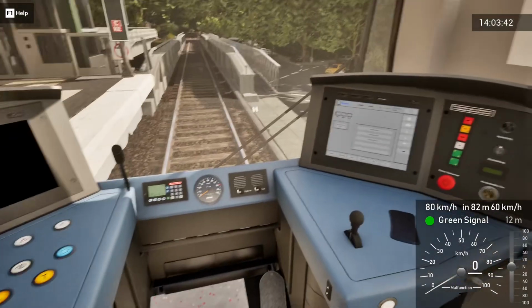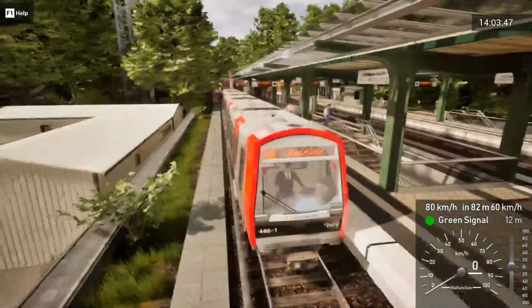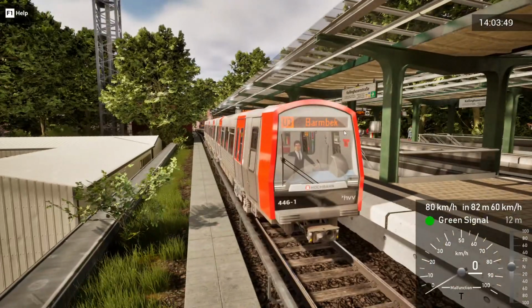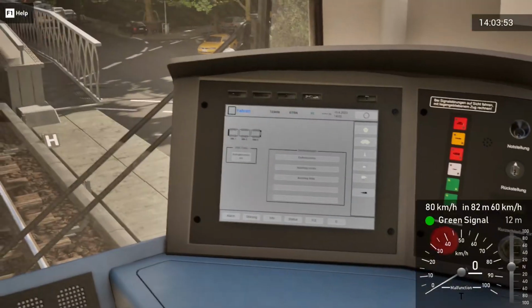So what we will talk about a little bit is now what's on this side. And if we just go outside very quickly as well, I just want to show you, there you go, you get the U3 to Barmbek. Okay, so we are actually good to go. We're going in the right direction. The announcements will be working.